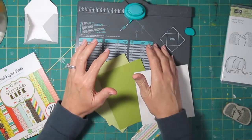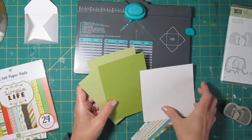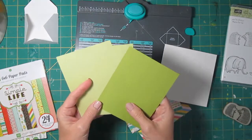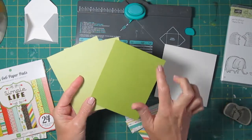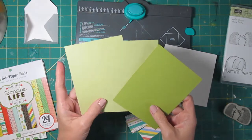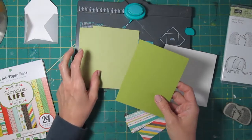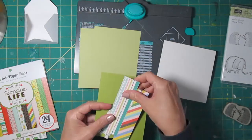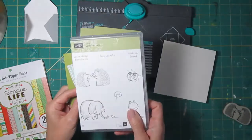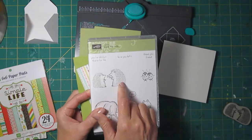I'm using the envelope scoreboard, but you could use whatever you use to make envelopes, as long as you can make a small one. I have a piece of cardstock to make my envelope — three pieces of cardstock that are four and a quarter by five and a half, the regular traditional card size. Two need to match for the back, and one is for the front which can be different. I also have some designer paper for the front of the card, and I'm using a stamp set called Love You Lots, which is a hostess set from Stampin' Up.